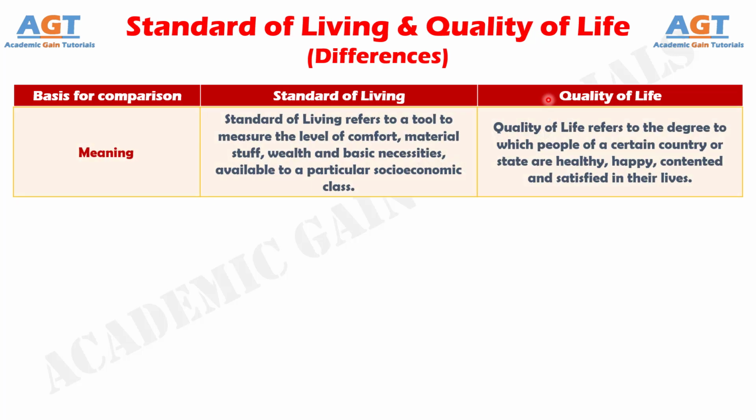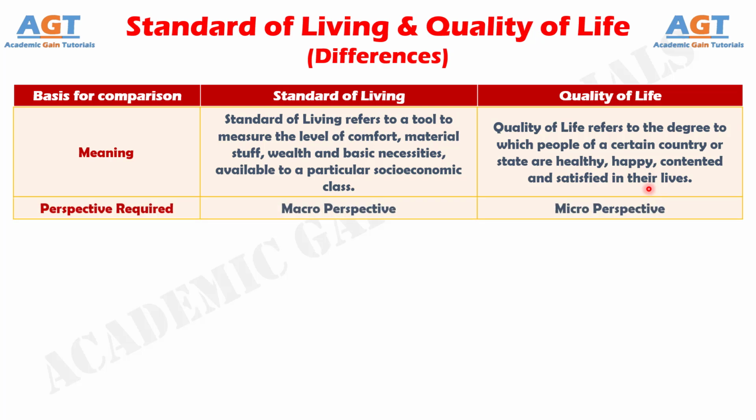Difference number 1. Standard of living is used to refer to the level of income, necessities, services and other material well-being which are readily available to the people of a particular country. On the contrary, quality of life can be defined as the kind of life a person or group is living with regard to his or her physical and psychological well-being, independence and social associations.